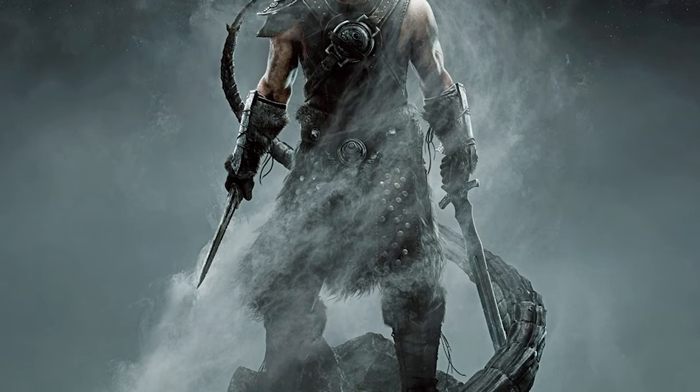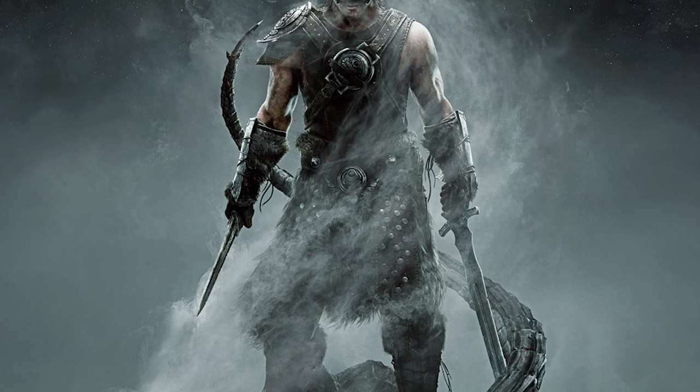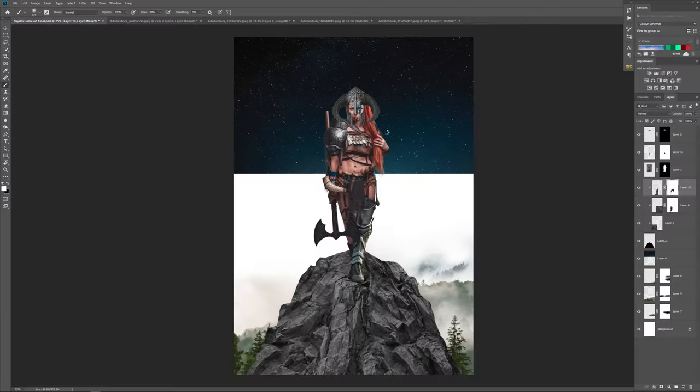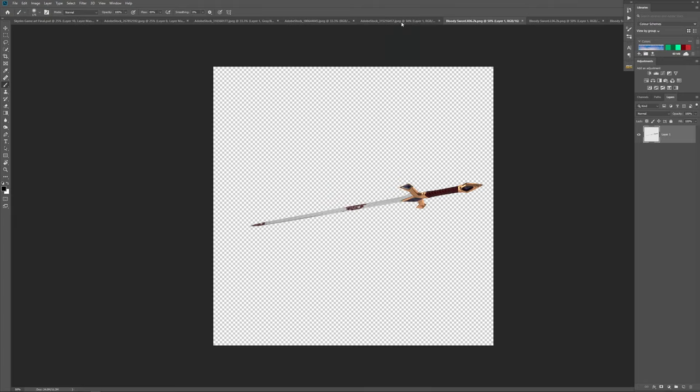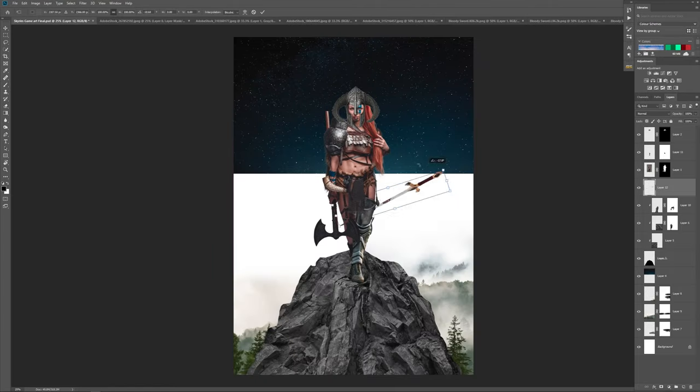So the original reference image, he has two weapons. And even though I didn't want to do an exact copy, I wanted some similarities. So I wanted the woman to have two weapons, even if she wasn't holding two weapons. So I downloaded, again, the stock image from Adobe Stock, and then I added it to the model, and eventually later I will match that as well with curves for tone and for color.